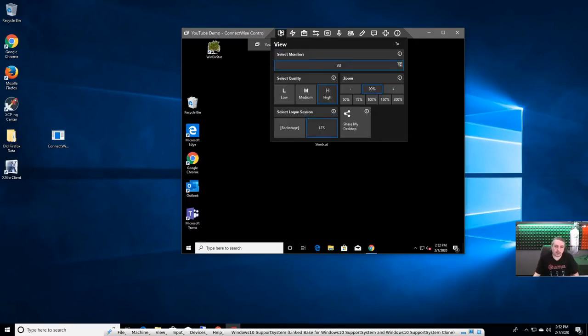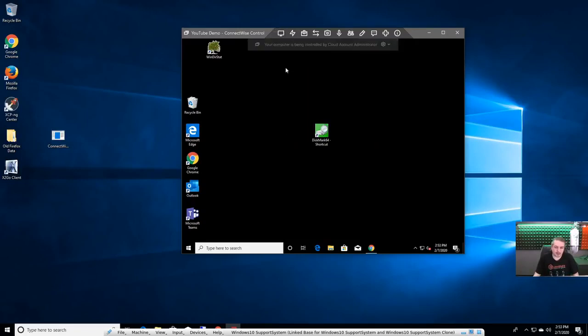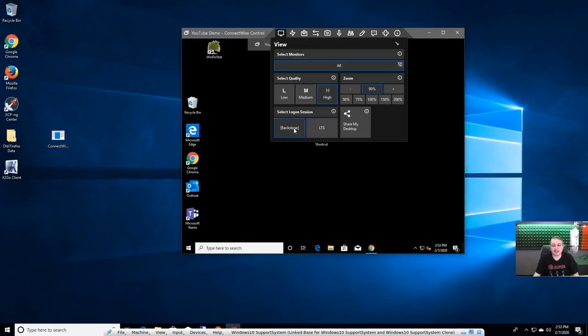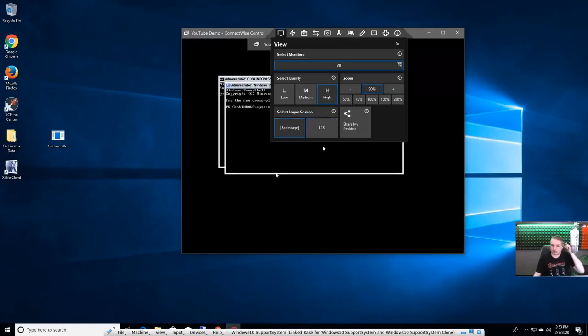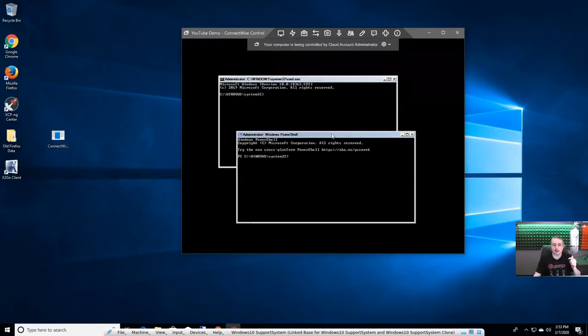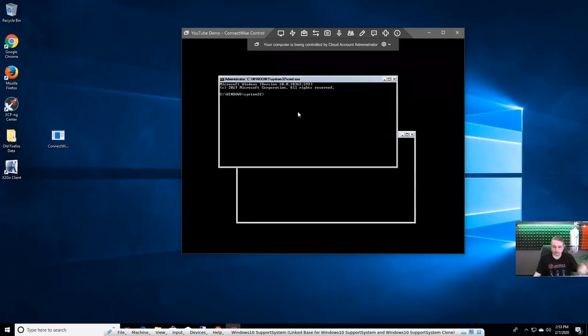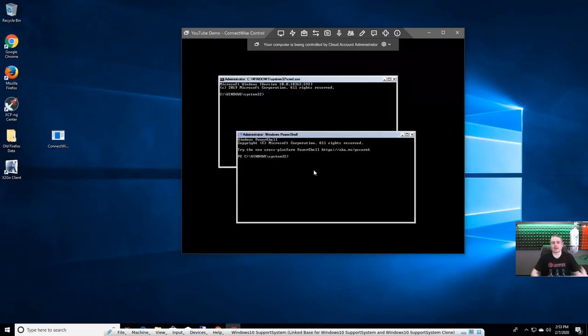And also, it's letting you select whether you want the user that's logged in, which happens to be named LTS, or Backstage. Now, Backstage is really cool. The user doesn't see you connected. You've now connected to PowerShell and Command Prompt in the back end. This allows you to really easily just connect to the system, run a PowerShell command, do something on the back side of it without interacting with the desktop of the user.